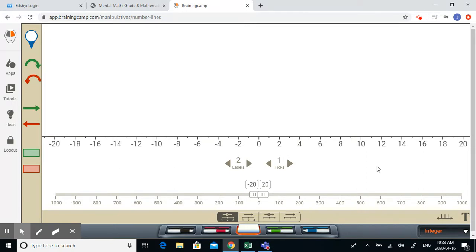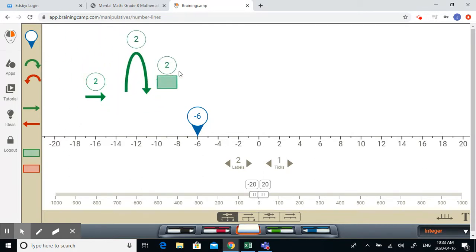So if I have a question, a couple things that you can do, it's up to you. You can put a marker. So if I put this nice marker, I can put the marker at the number that we start at. So if we're starting at -6 and you're subtracting or adding, you can mark it right on there. Then what I would do is you can take either this arrow or this one, or this one, whatever makes more sense to you. These are all positive, so you can see that there's no sign there. That's why we know they're positive. They're also green. If you choose the negative ones, they'll have the negative, and they're red, just like we're used to.